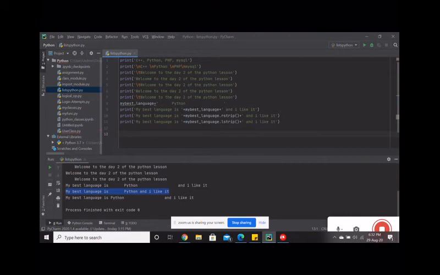Now today we are going to look at lists in Python. In Python, when you talk of a list, a list is just a collection of items in a particular order.